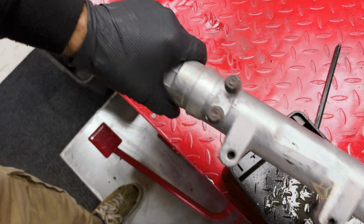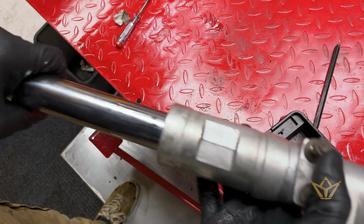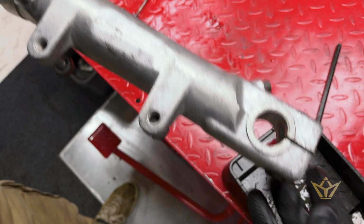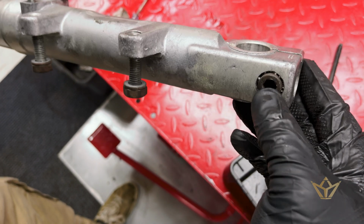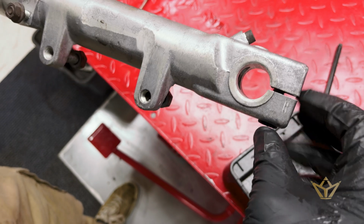Right, today we're going to look at the Guzzi's shocks, front shocks. We're going to replace the seals. The process is very simple on these. You have a screw in there, a bolt in there, sorry, and you have a wheel axle clamp bolt there, which has got to come out.